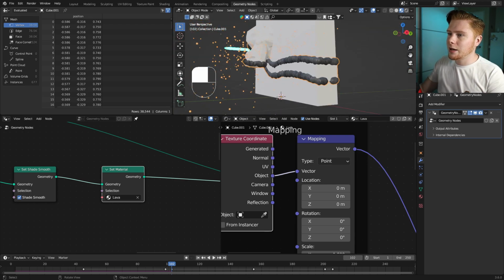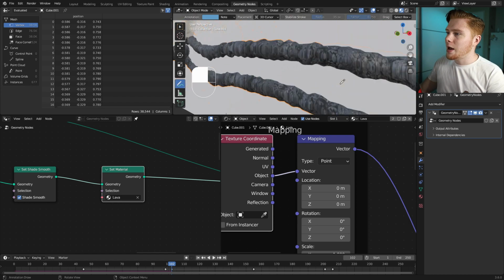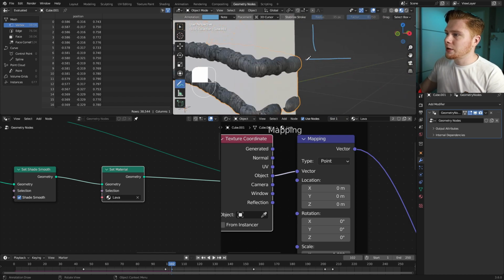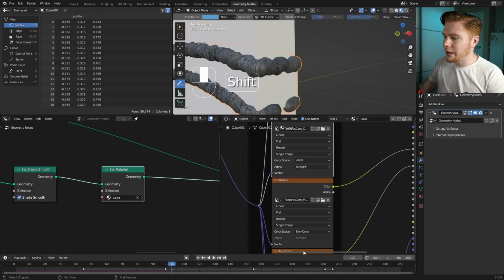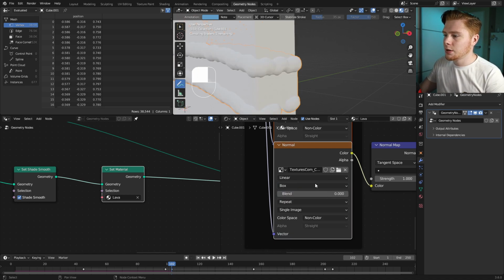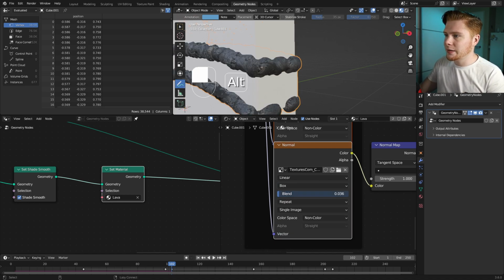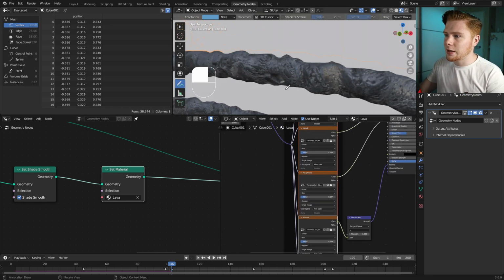However, it's now kind of like the texture is projected from top to bottom, just vertical and not from the side. And I want to make it kind of like a box that's projecting it like this. So if you select all your images like this, and then you hold down Alt and you change this from flat to box, and you hold down Alt as well and you make the blend a little bit more, then you see it changed it for every image at once, and then you see it looks pretty good.